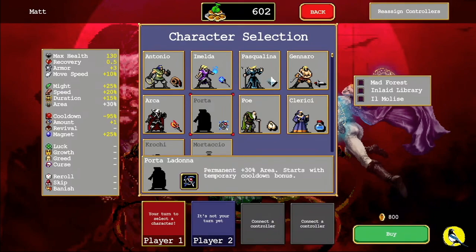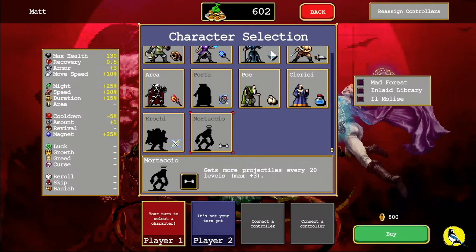Alright, Porta Donna is. That looks like the lightning ring. Permanent 30% area. We got Mortaccio. I saw on a YouTube video title that he can change into a different character, which is kind of cool.